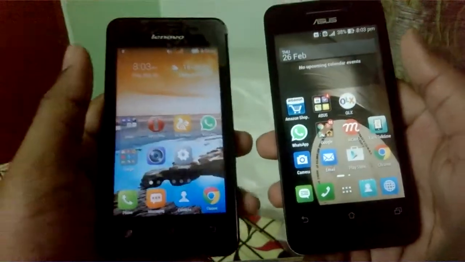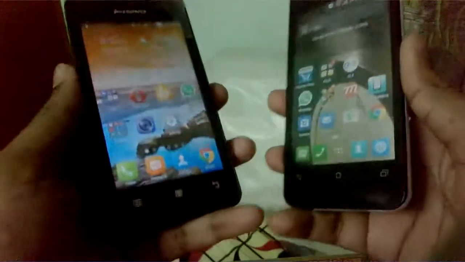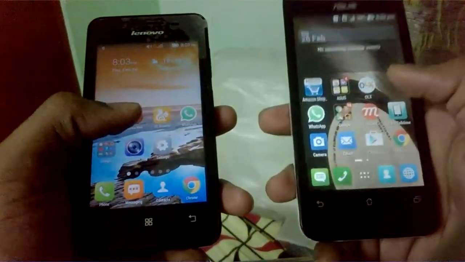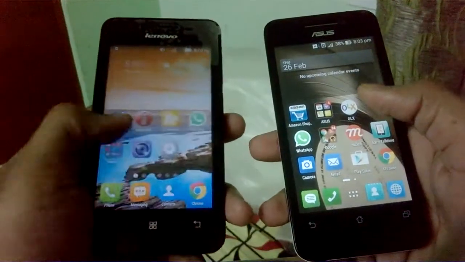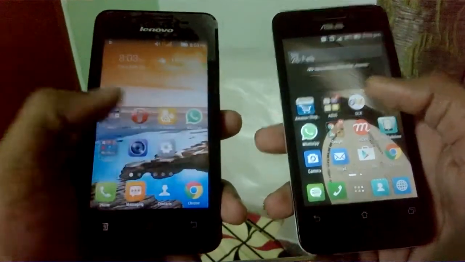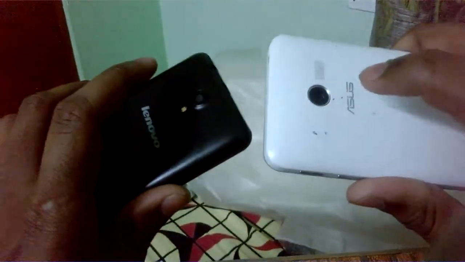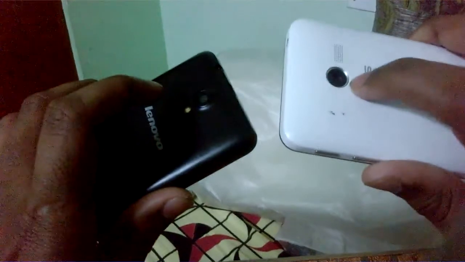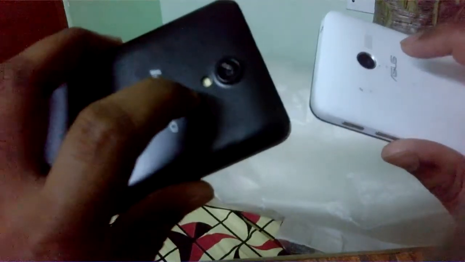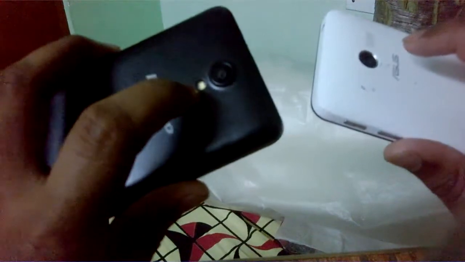Now let me sum it up. As far as performance is concerned, this one, Asus ZenFone 4, is better in almost all fields than the Lenovo one. The camera performance of Asus is better during daylight conditions since it contains autofocus, while this flash comes in handy during low light conditions.